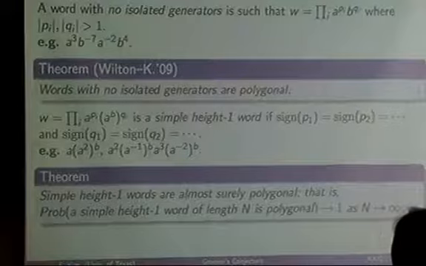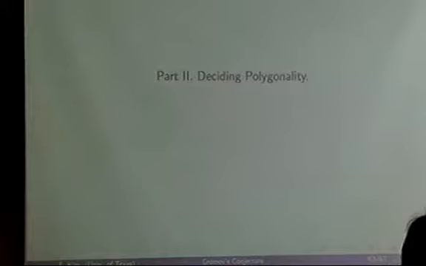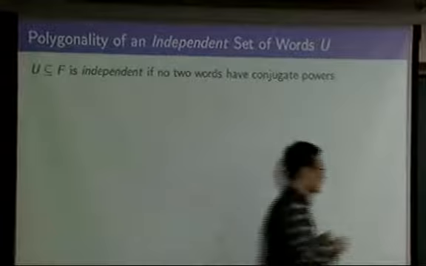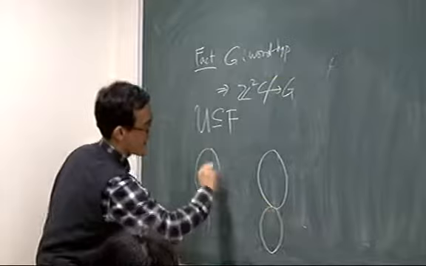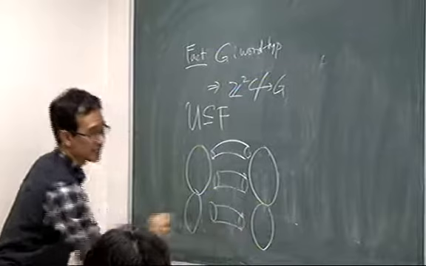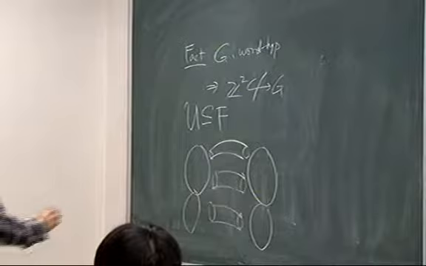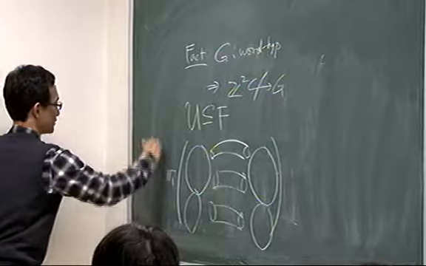And for the second part, I'll be just brief about the decidability of polygonality. I'll just take the graph theoretical conjecture related to it. So to consider decidability of polygonality, it is actually more natural to consider a set of words rather than a word. So we consider a more general Gromov conjecture. That is, we're going to consider a set of words U, and we're going to consider, say, a bouquet of circles, and we're going to consider several cylinders corresponding to the elements of U. And we're going to call this kind of space D of U, the double corresponding to the set of words.